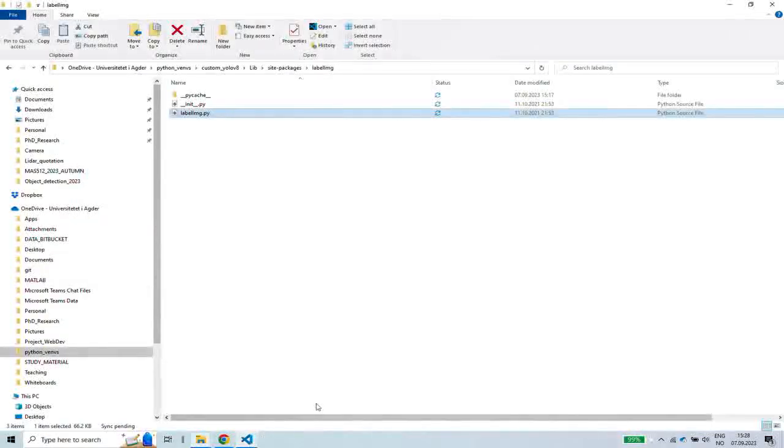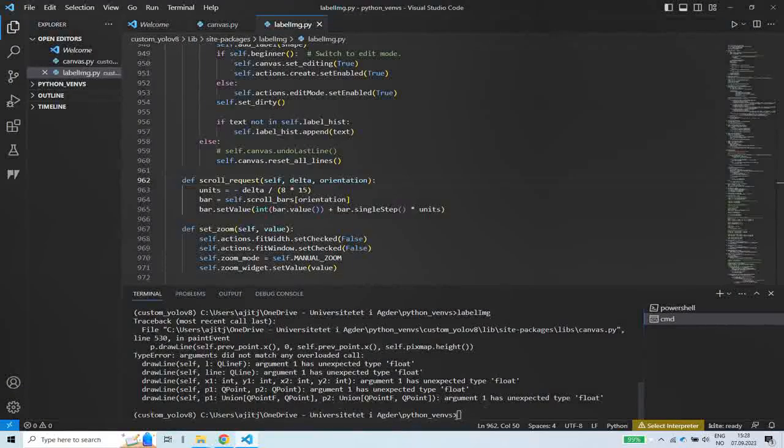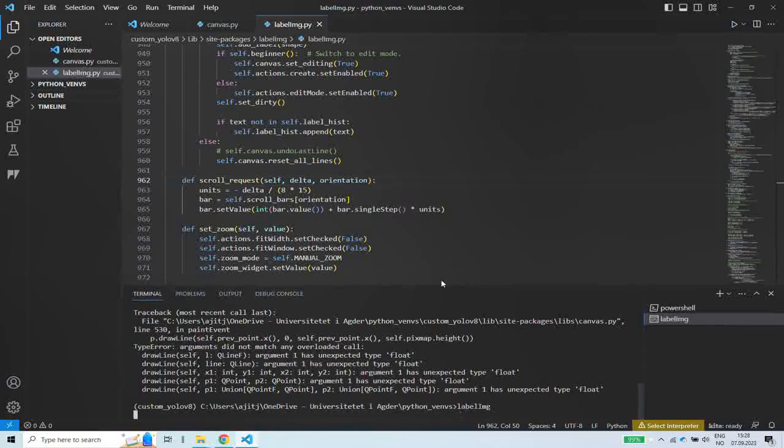Now if we run it from VS Code, labelImg should not throw an exception. This is only with 3.9, 3.10 and above. If you're working below 3.9, it should be fine. So now let's run labelImg.